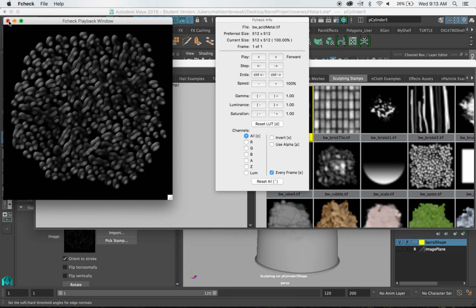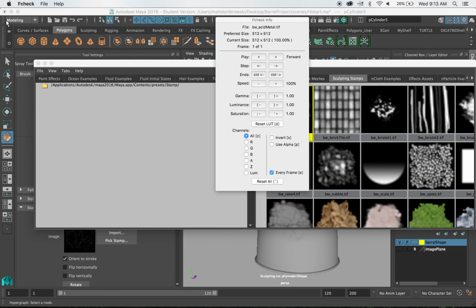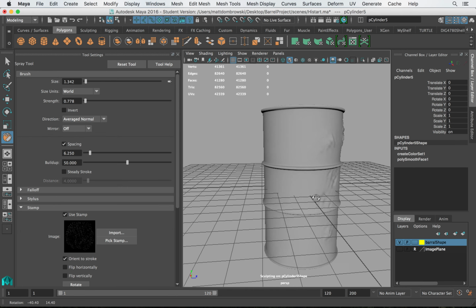So this one's like an acid metal. That's actually really cool. Look at that. That's neat. All right. So I'm going to click on that one and just go in and maybe corrode. I want to try to avoid some areas. So corrode some areas.